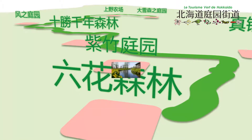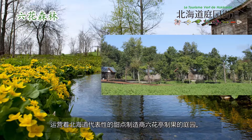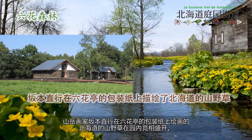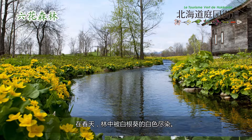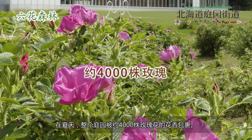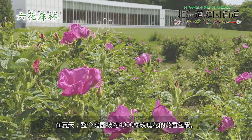Rokka Forest. Rokka Confectionary, a representative confectioner of Hokkaido, manages this garden. Naoyuki Sakamoto, also known as Choco Sakamoto, an artist who drew mountains, drew the wild flowers which decorate the wrapping paper of Rokka's confectionaries — and those flowers bloom in the garden. In spring, communities of Trillium decorate the whole forest in white. In summer, the whole garden is surrounded by the scent from 4,000 rugosa roses. A trip to tour Japanese garden culture starts from the Hokkaido Garden Path.